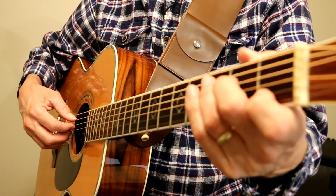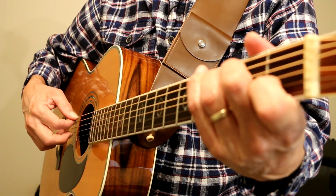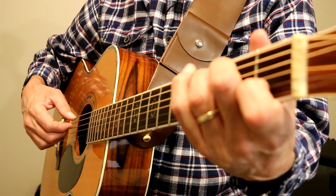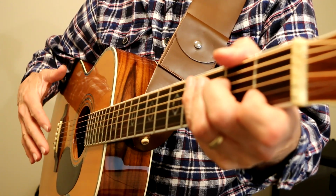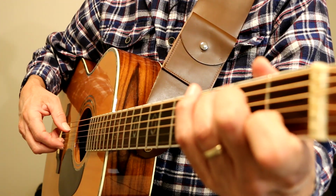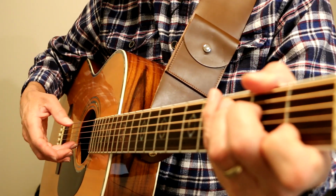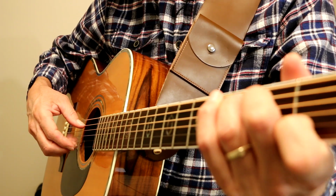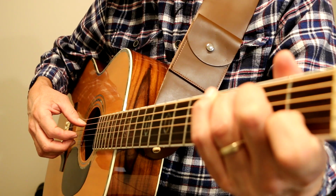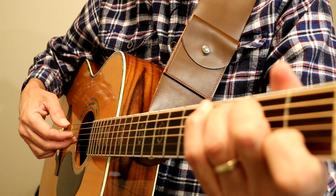But I'm telling you that if you practice this way, you will be able to learn it very quickly. It might take a month or two, but once you got it, you got it. It's like riding a bike. You never forget. Okay, so what I do is I play my C chord, and we play our thumb and our ring finger, which is the A string and the B string, and pluck those two. D string, G string, A string, B string, D string, G string.